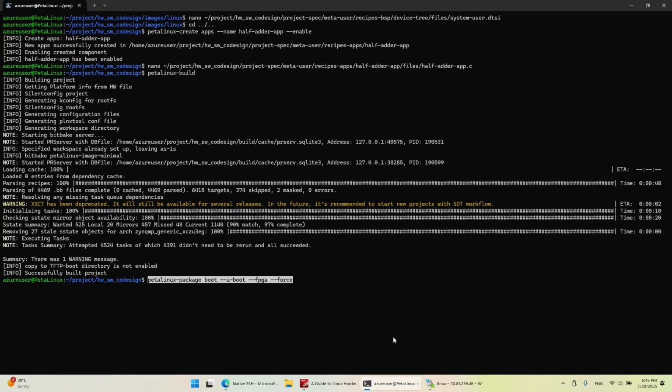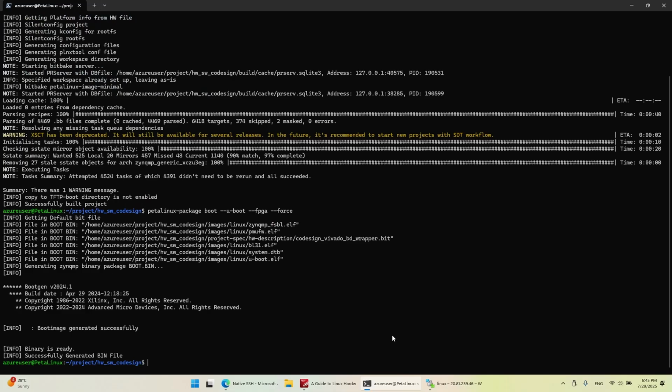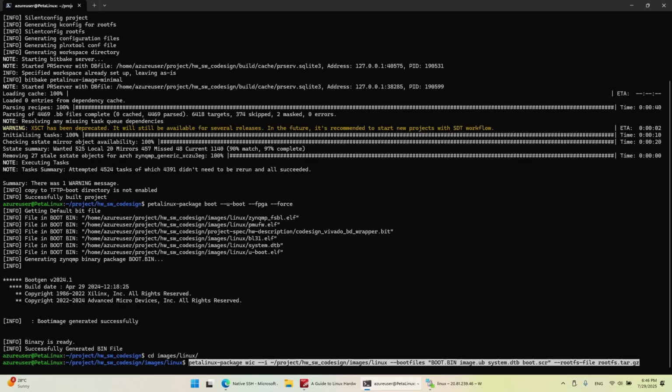Now we can package the boot file. The next step is to enter the images Linux folder and execute the command that will generate the image, which will be copied into the microSD card.